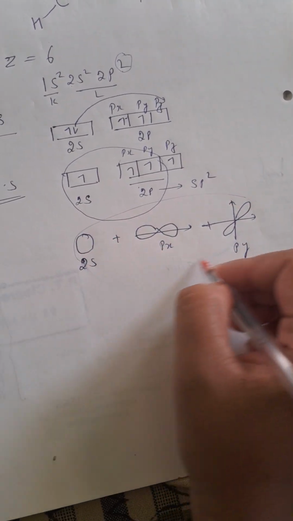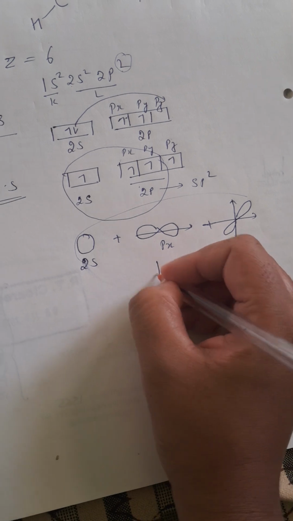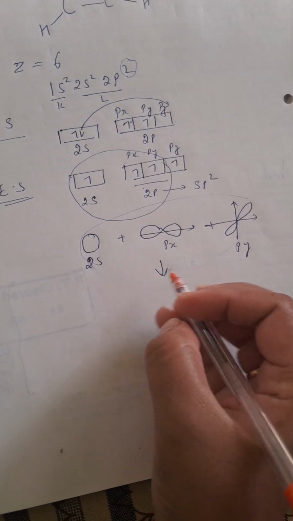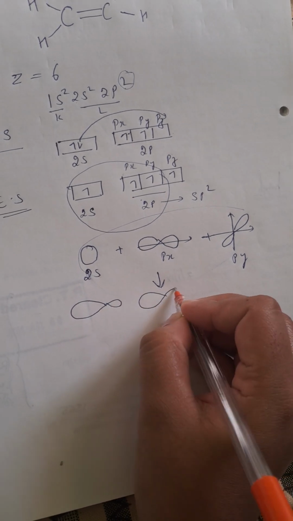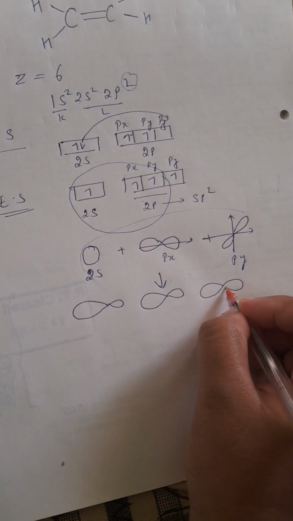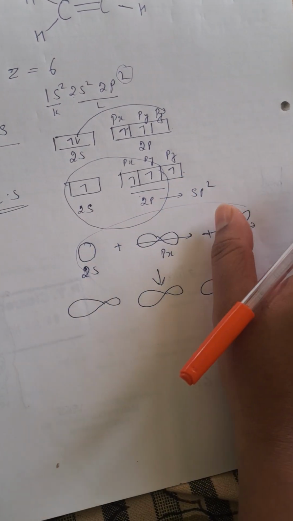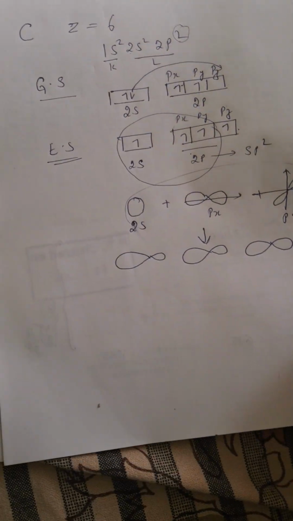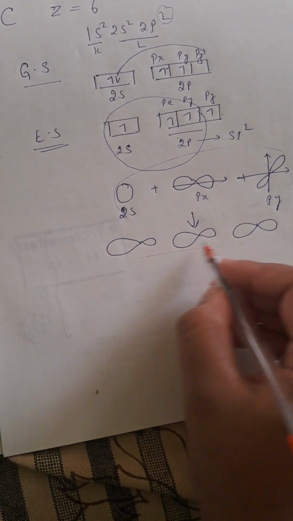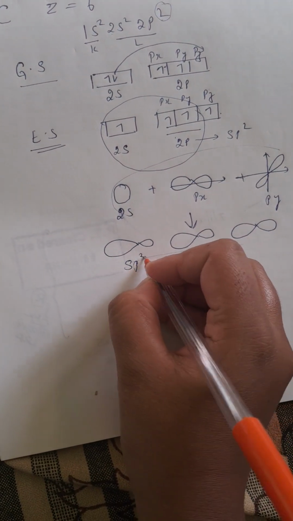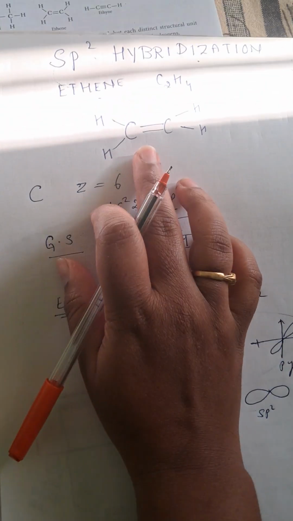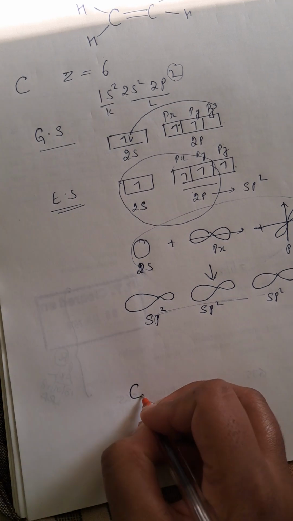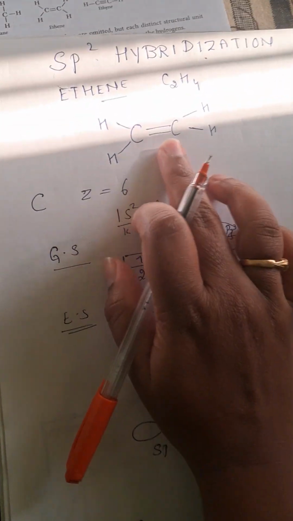Since three parental orbitals are involved in hybridization, how many hybrid orbitals will we get? We will get 3 hybrid orbitals. The hybrid orbitals will look something like this. The pz, keep it as it is; in the final structure, I will put it in. Now these 3 new sp2 hybrid orbitals will arrange themselves so that they look something like this. This is for each carbon atom. Since I have 2 carbon atoms, each carbon atom has sp2 hybridization.